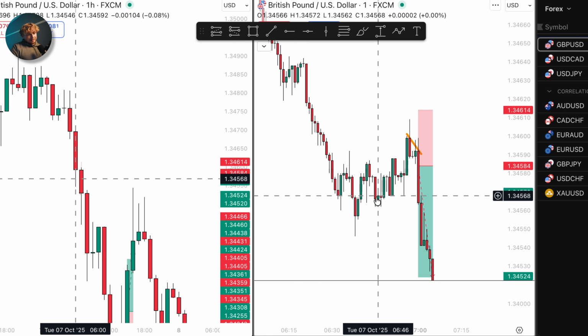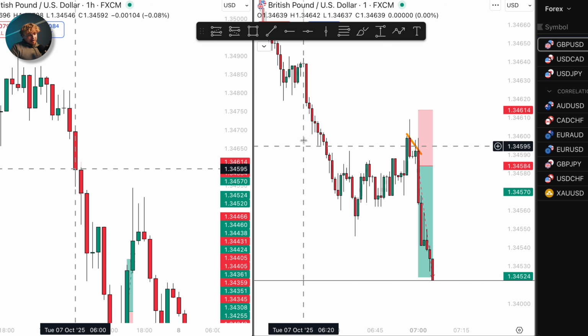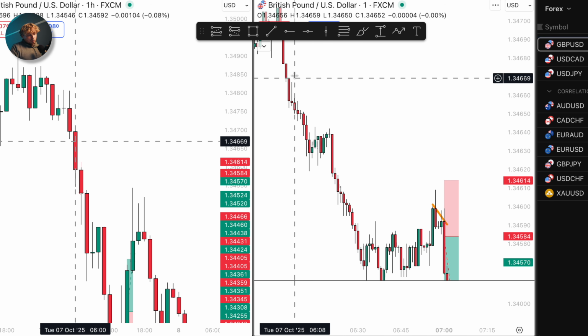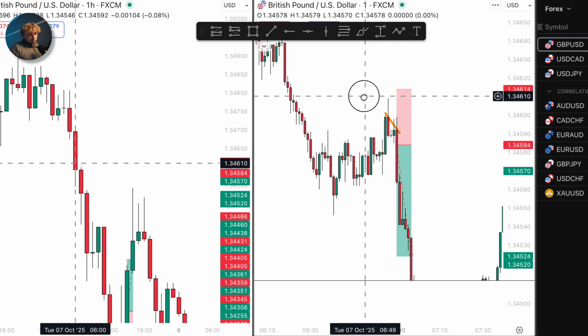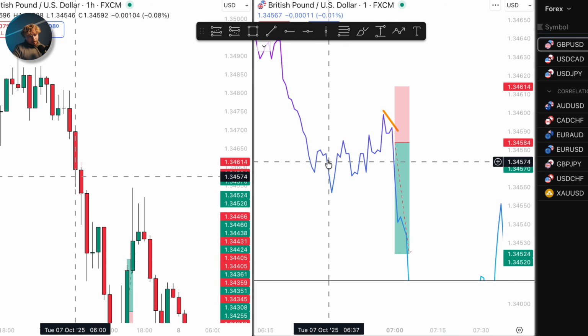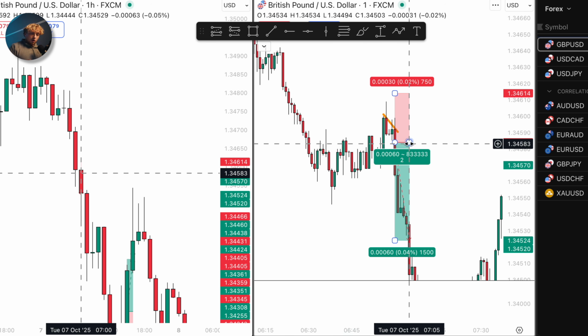Now what happened near the end of the previous hourly candle, the 6 till 7, is price actually started to push up, and we can see here that we're making lower lows and lower highs all the way through this hourly candle. We then start to make higher highs and higher lows. If we go to the line chart, you'll be able to see it a little bit better, higher highs and higher lows. Now we do actually want to see price do this even though we are looking to sell.